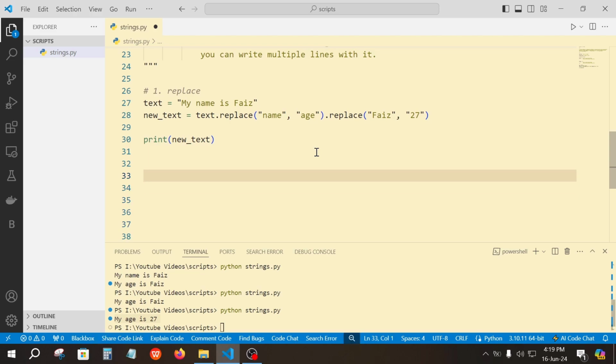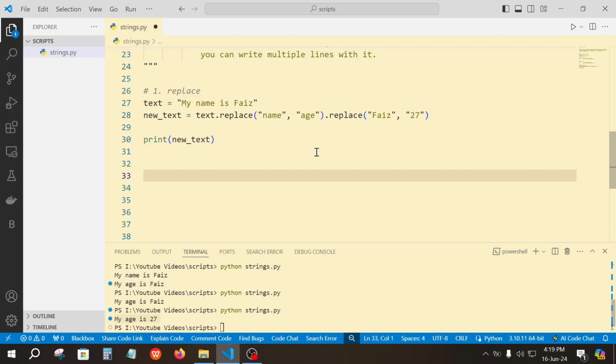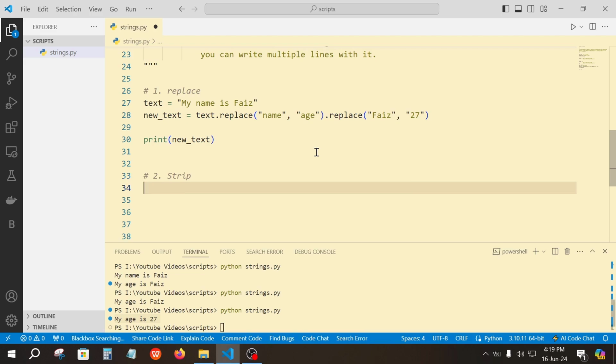Now we will move towards our second method, which is strip. Let me write it, strip. The strip method removes any leading and trailing spaces and newline characters by default from a string.